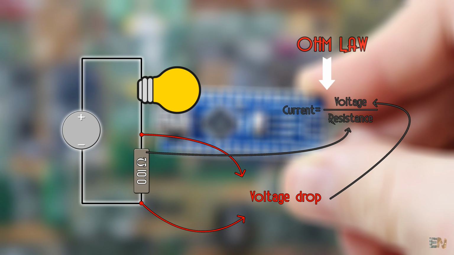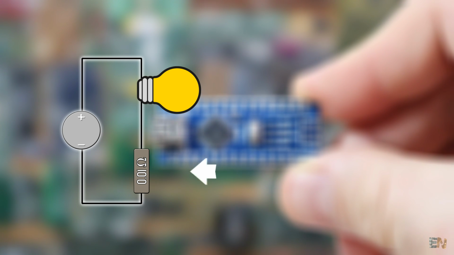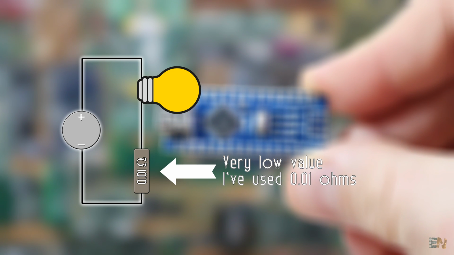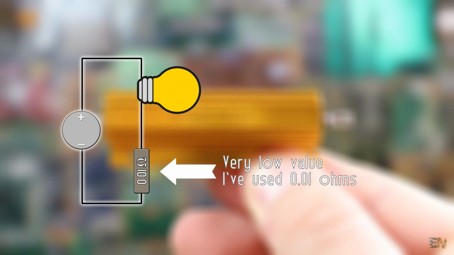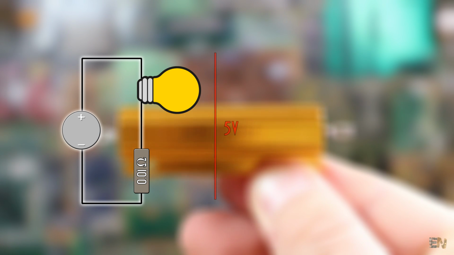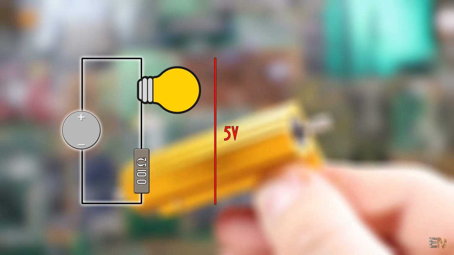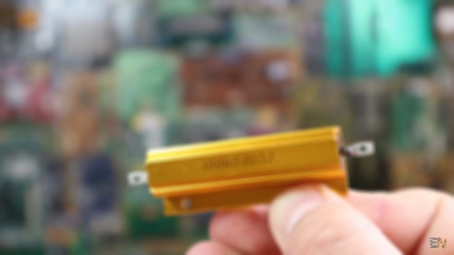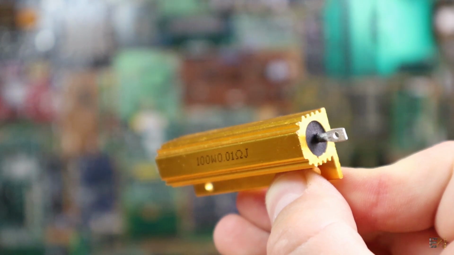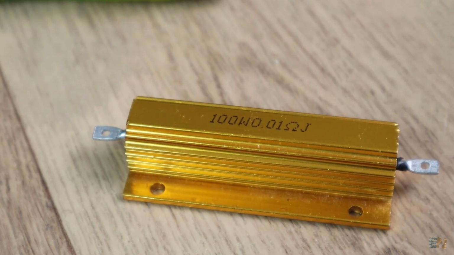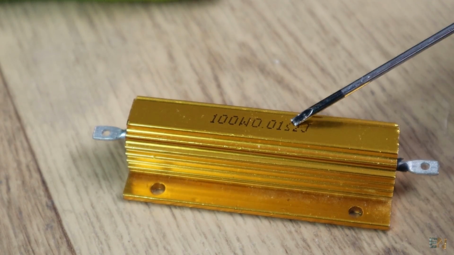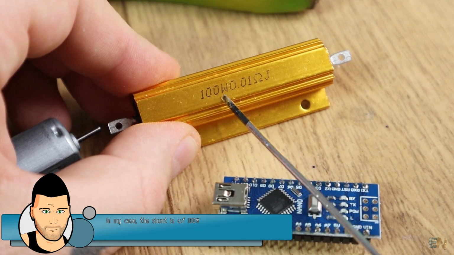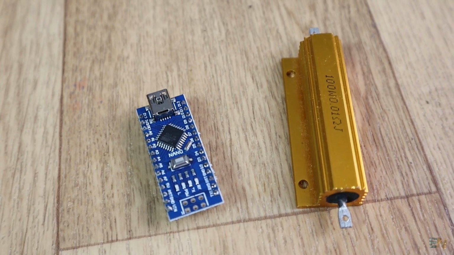Only one thing, the resistance has to be very, very low. Otherwise, it will create a voltage drop big enough to affect the voltage on the load, and we don't want that. For example, if you want to apply 5 volts to the load and there is a voltage drop of 2 volts on the resistor, you will only apply 3 volts to the load. So for that, I will use a 0.01 ohm resistor like this one. Select one that could withstand over 10 or 15 watts of power, so you could measure up to 1 amp at 12 volts.